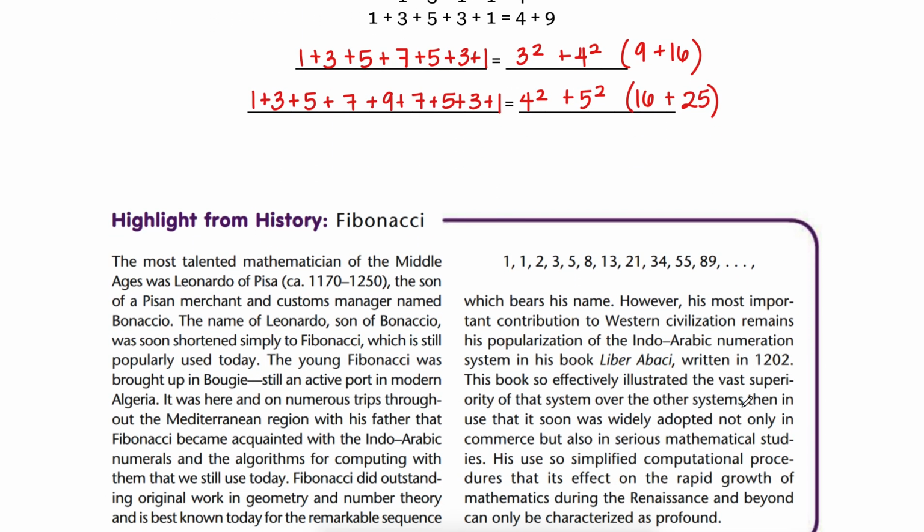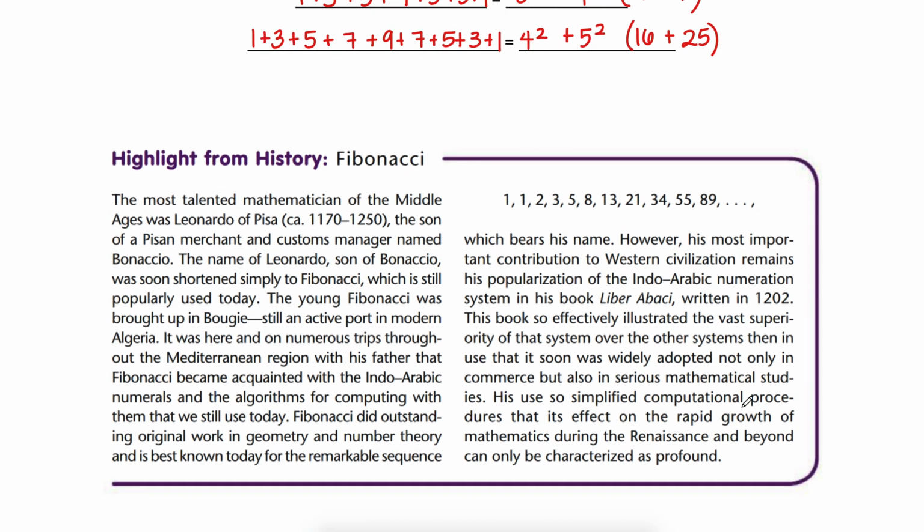At the bottom of the page, I've just got a little blurb about Fibonacci. He has a very famous sequence where you're starting out with a 1 and a 1, and then it's adding those two terms to get your next term and continuing with that. It's just a famous type of sequence there. And you can read more about Fibonacci as you have time.